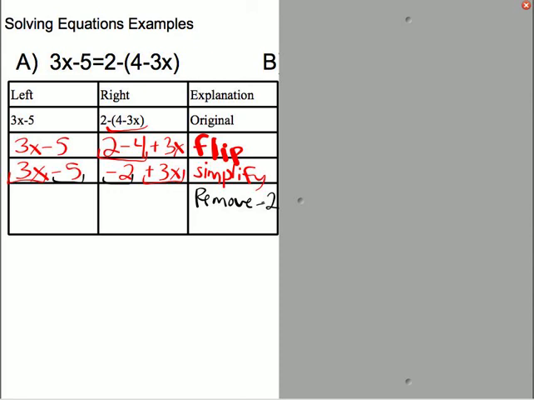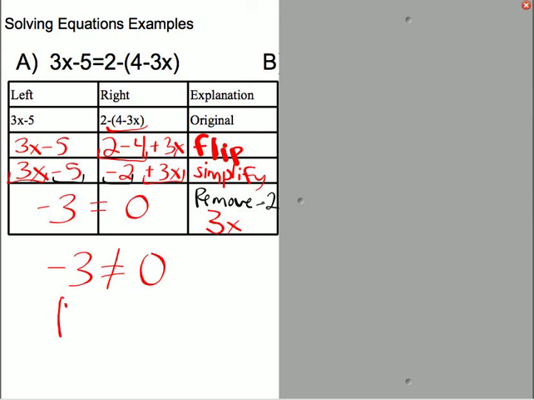So when I do that on the right, notice that if I remove these 2 sets of tiles, I'm going to end up with nothing on the right, so we write 0. On the left, when I remove it, I will still have some negatives. I'm going to have negative 3. Now what we want to remember here is this is an equation, so this really says negative 3 equals 0. But hopefully you're realizing that's kind of weird. That's not true. Negative 3 does not equal 0.